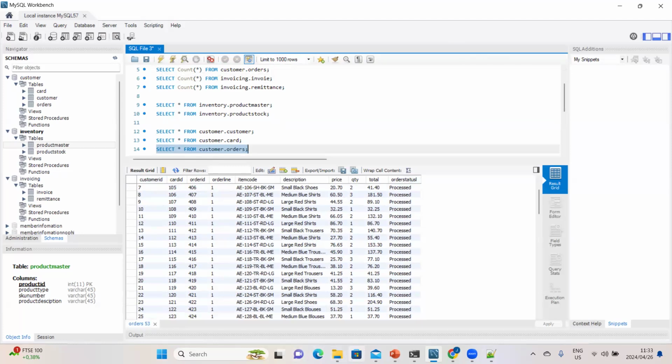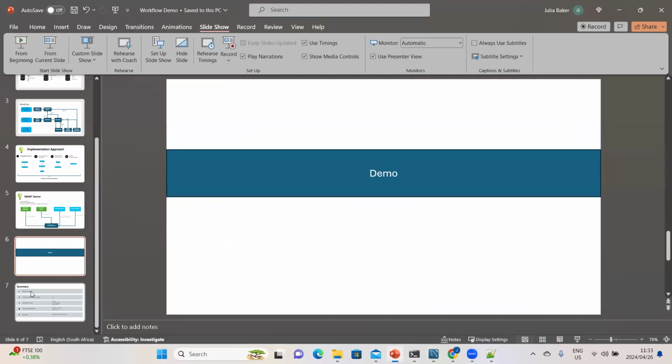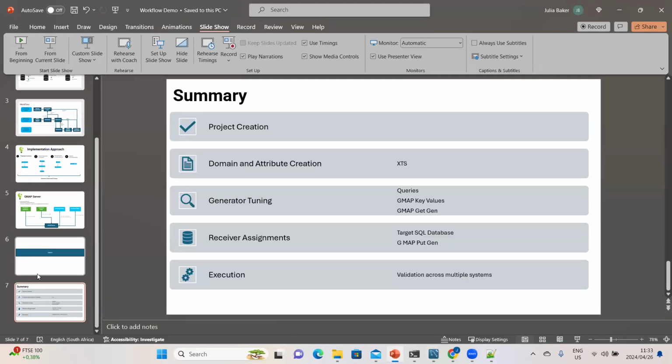So in terms of our demonstration for today, that concludes our demo. Let's quickly wrap up with a summary. During today's demo, we have seen how we went about creating projects, how using XTS, we have created the domains and the attributes. We've had a look at generating tuning specifically in terms of queries, and then using the GMAP key values as well as getgen.